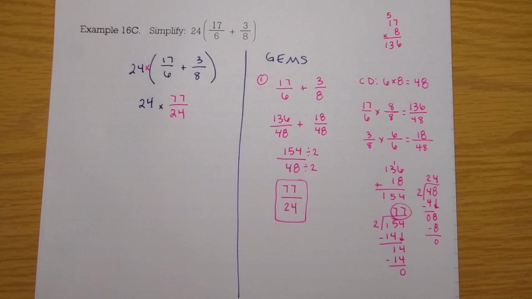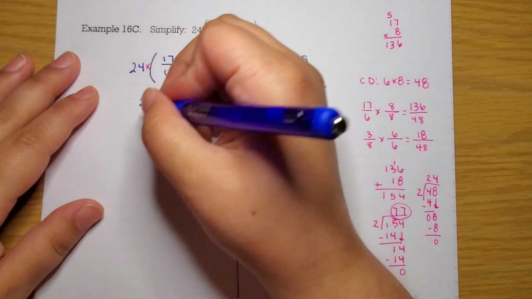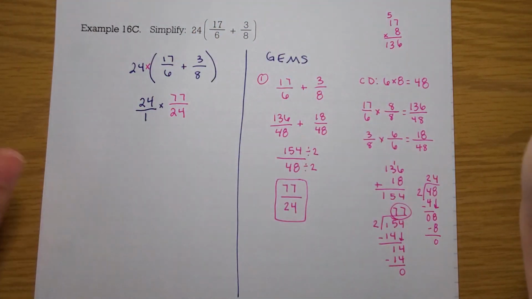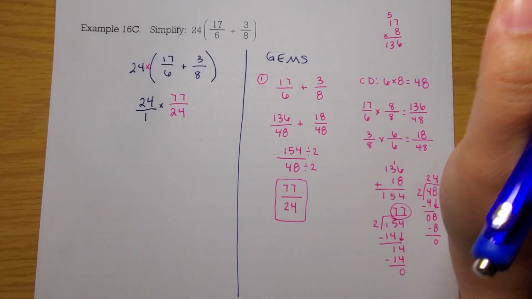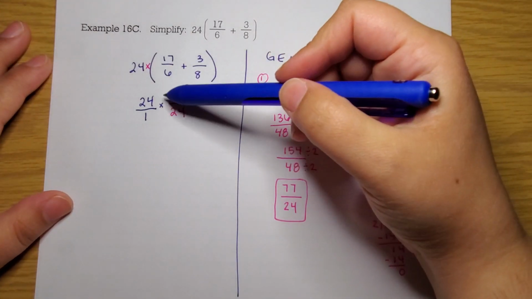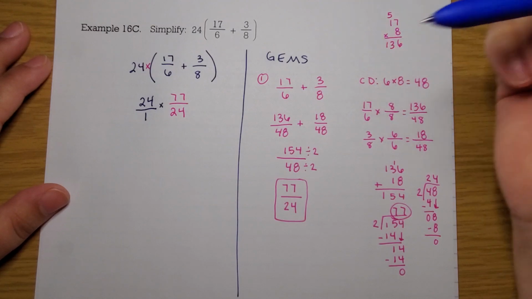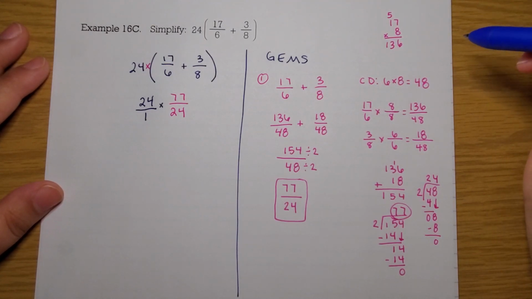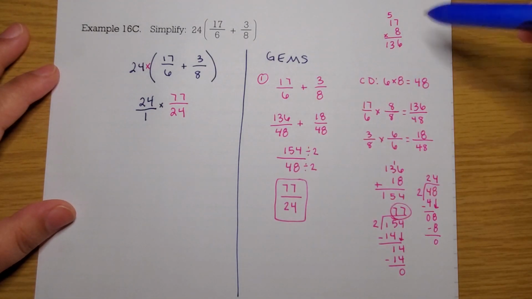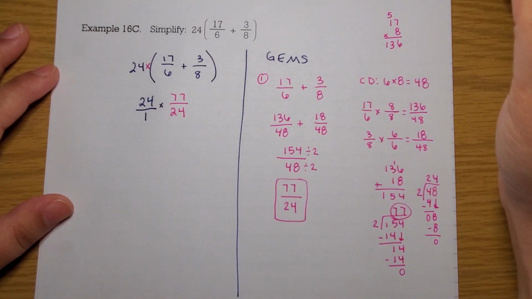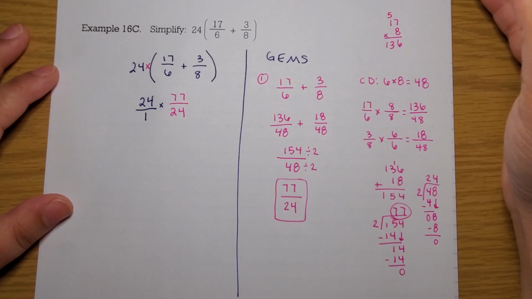Okay. Let's go ahead and put that 24 over 1 so that we just have fractions. And we only have one operation left. We've just got this times. Now, I'm going to be real. I'm looking for shortcuts at this point because I'm a little exhausted now. And the good news is there is a shortcut available to us.